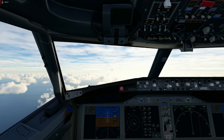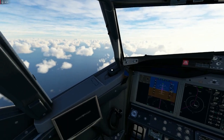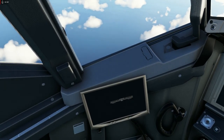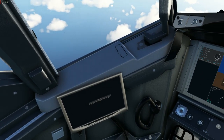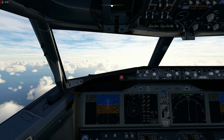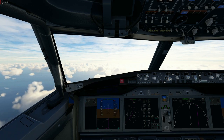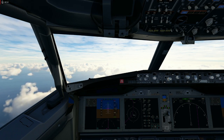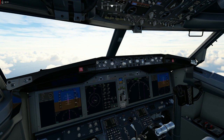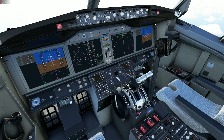I think they've sort of stopped now, which is a bit of a shame because it could do with a few more enhancements. It's got the electronic flight bag screen there, but it doesn't actually work. It would have been nice if they'd updated it to the point where that actually worked. But I think they've sort of given up on it now. They do a few new liveries, but I don't think anyone really cares about that. We really just want a more functioning and better cockpit. But I'm enjoying it today, just as it is. It does everything it's supposed to do, and it is all working fine.